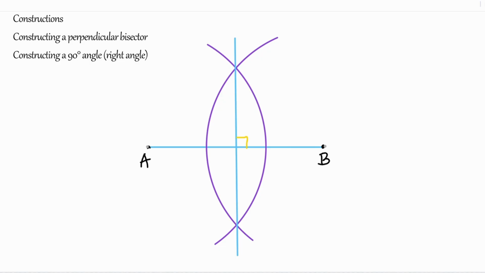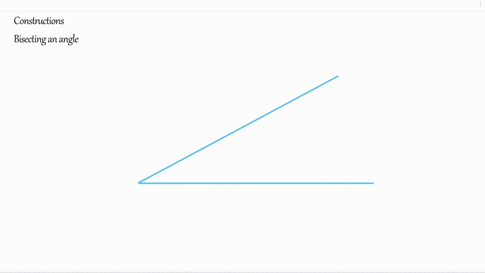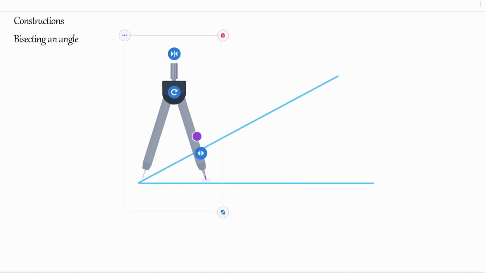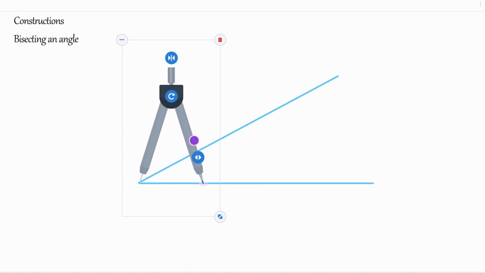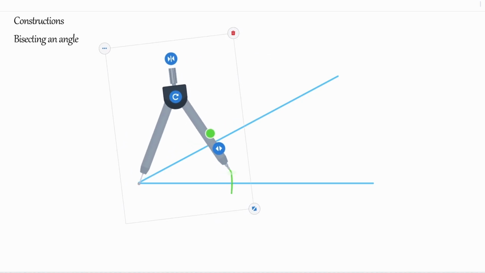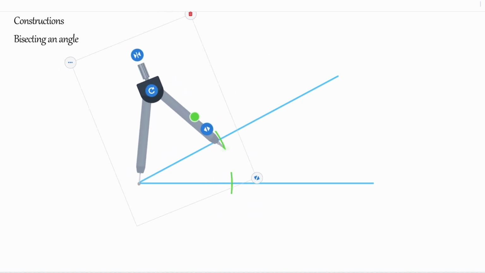angle. The second thing that we are going to look at is how to bisect an angle, meaning how to split the angle into two equal parts by using a compass and a ruler. So the first thing we're going to do is to get our compass and put it right where both the lines that make the angles meet. So at the pointed part there, we are going to open our compass just to a small distance, about there, and we are going to draw an arc on both of these lines that are making the angle.